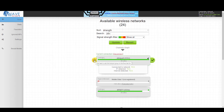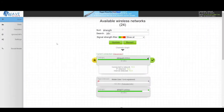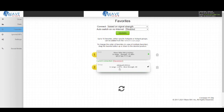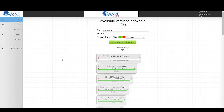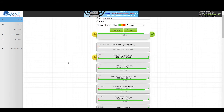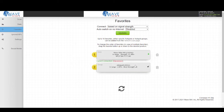I can click the star again, the yellow half circle star that's not currently filled in, and I can click OK to confirm. And like the one that's an individual Mac, I now have a favorite to a group. 2 APs it indicates here in the favorites page, so you know that it's a group. It does actually say group. The other one just says the channel number. So that's how that works. We've connected now to an individual one, and we put it in favorites, and we've connected to a group that has 2 access points in it, and we put that in favorites.